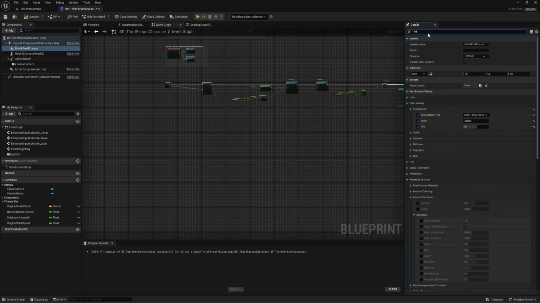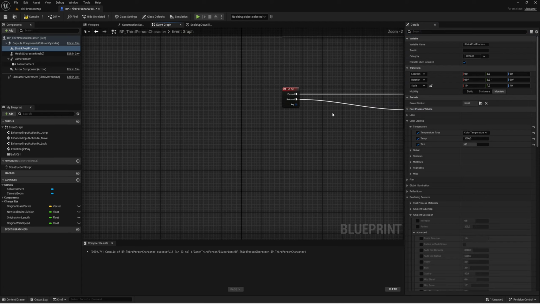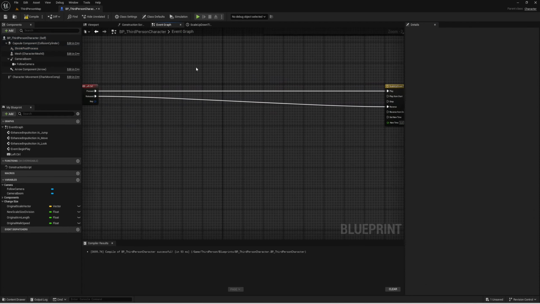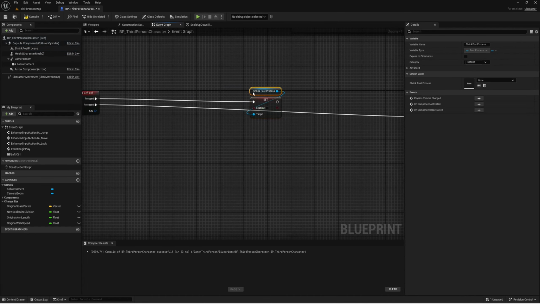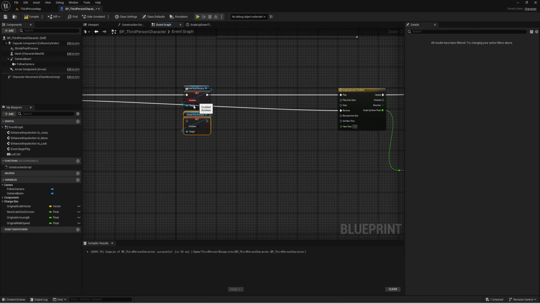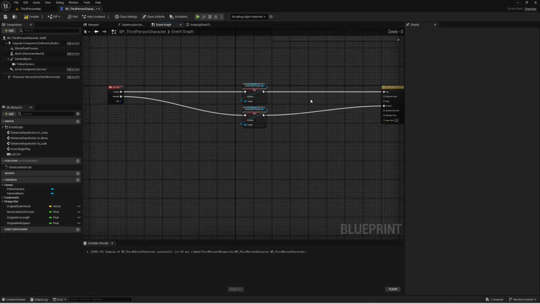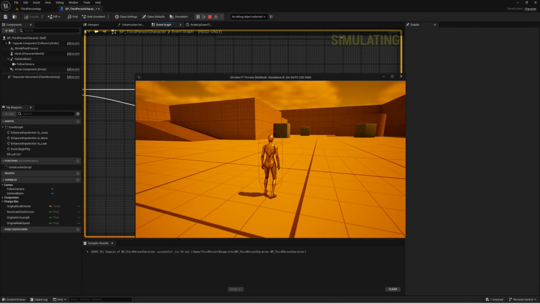However, I don't want this to be enabled by default, so I'm just going to search enable on our post process volume here and disable that. Now, as I said, we were going to add some things before our timeline, so let's get our left control all the way out here. Let us get our shrink post process set enabled. So on pressed, we're going to enable that. Remember to tick it. And on released, we're going to disable that. Like so. So now if I play, it's just going to enable our post process like so.